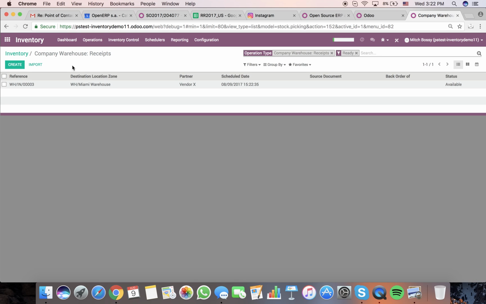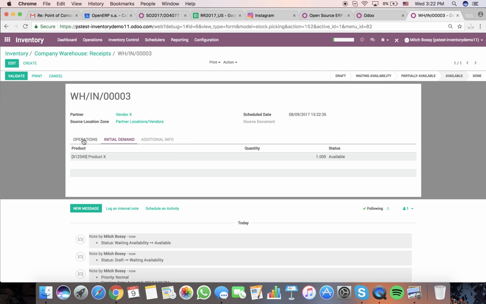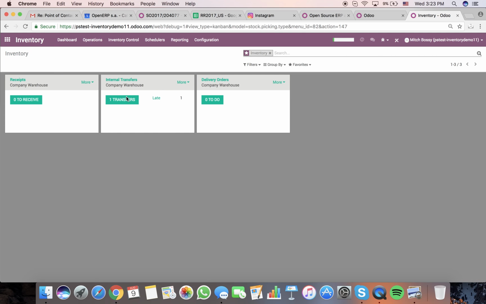At that point, you'll see here that the operations are going to be vendor to Miami warehouse, just as we talked about before, where you'll validate that, you'll bring it into your Miami warehouse. And then once in your Miami warehouse, you'll see here internal transfers, which you'll be able to bring into your warehouse.